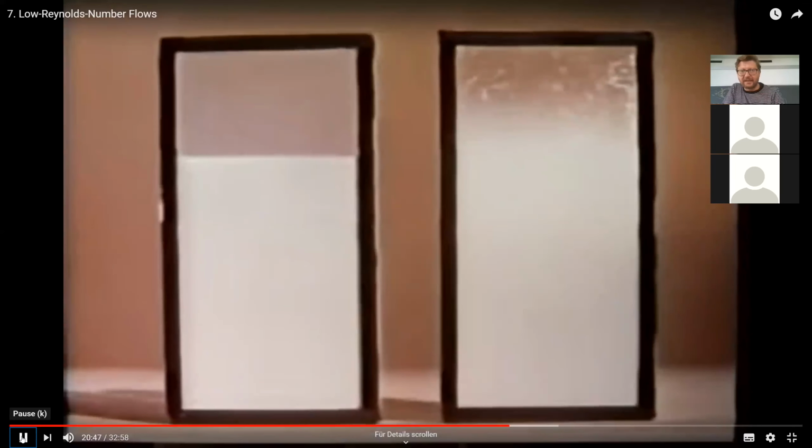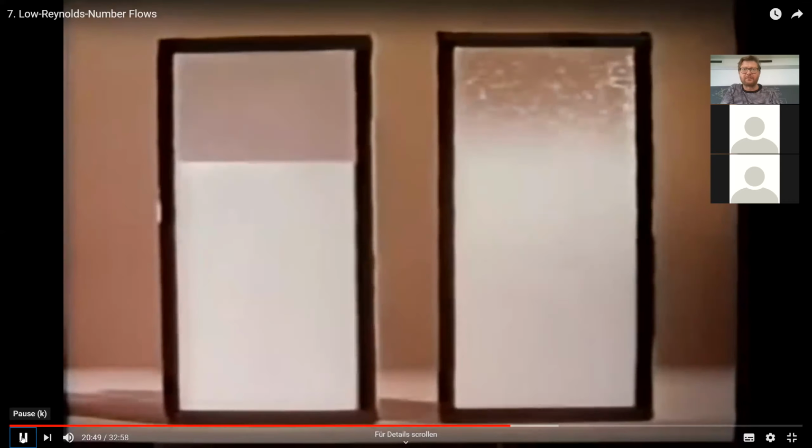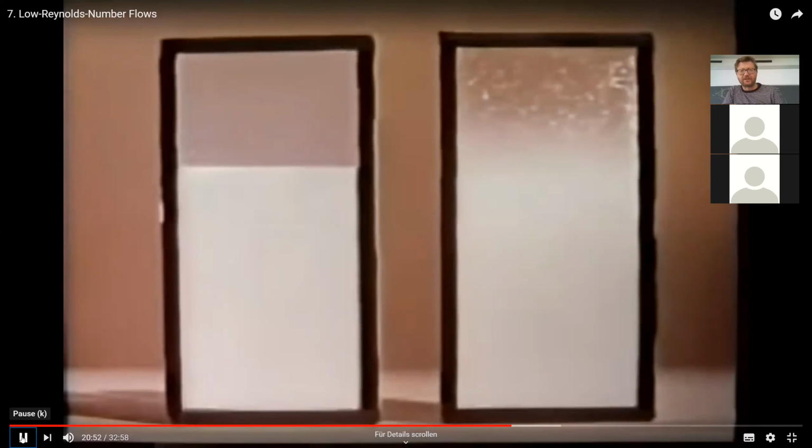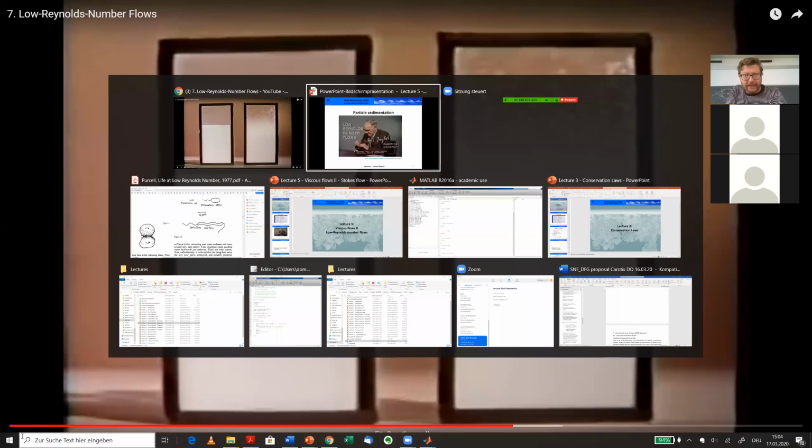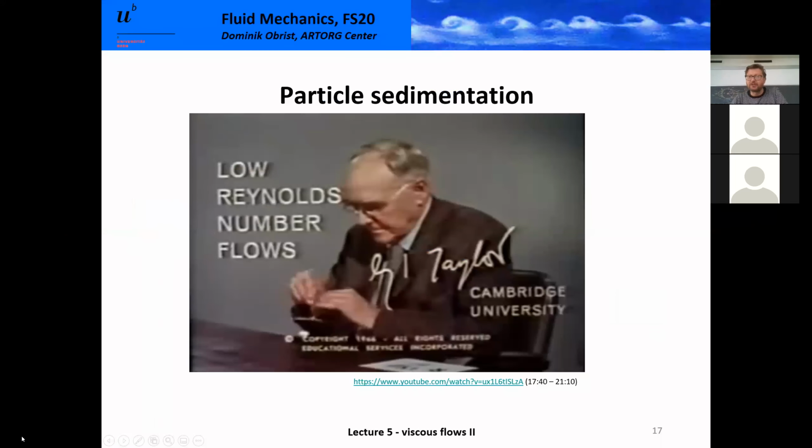You see that density of the particles has an effect on the flowing velocity, on the falling velocity of the ensemble. Okay, I think we can stop here. And this is the last thing I had to show on this picture. You see the world of Stokes flow, even though it looks like a more boring situation. Reynolds number is small, equations are linear, but the world of Stokes flow is a very interesting one, and it's highly relevant, especially for you guys as biomedical engineers.